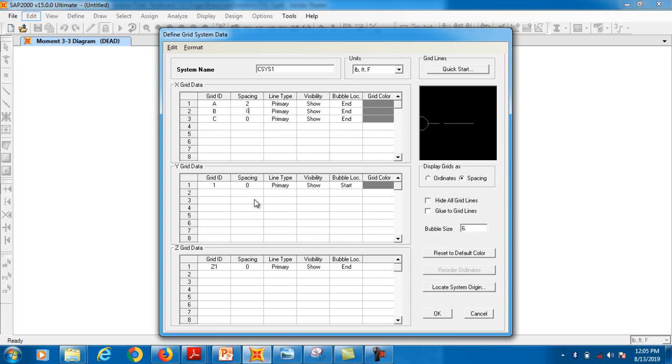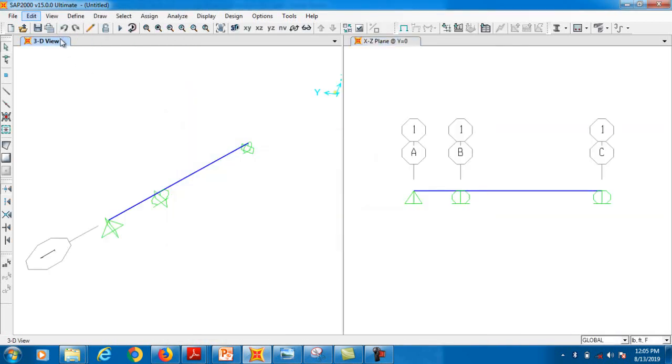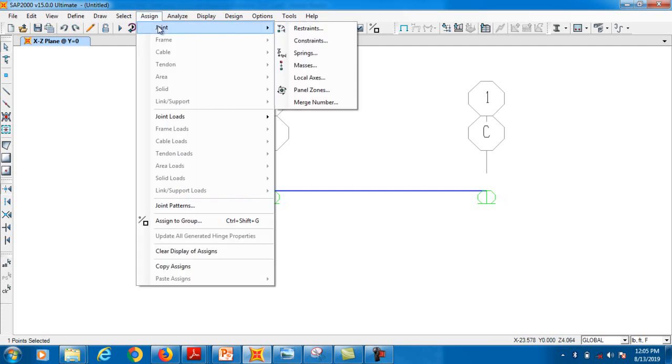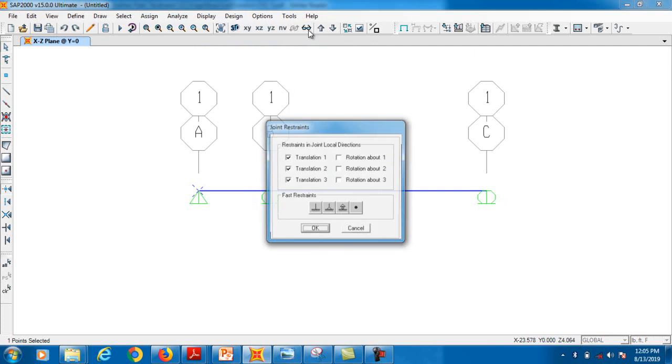The rest of the data you don't need to make changes to. Okay. You need to delete this one and make sure that you are in the XZ plane. You need to remove this joint. For that purpose, select the joint, assign menu, joint, restraints, and okay.